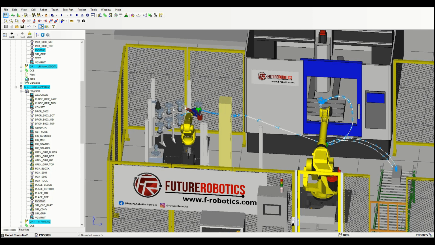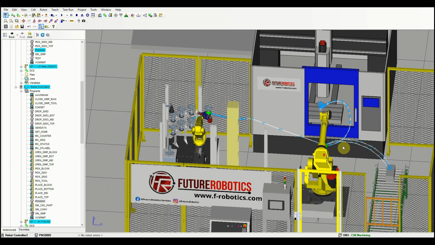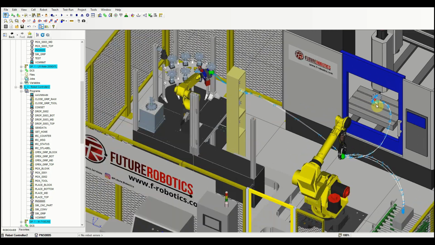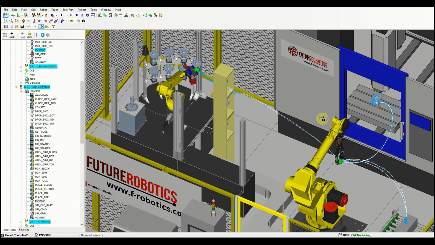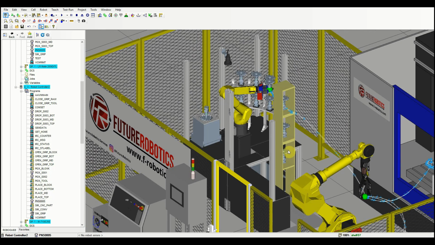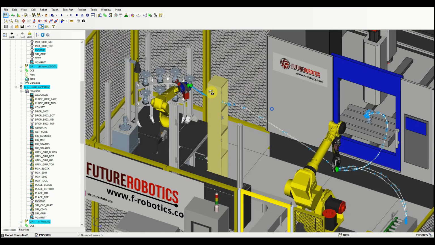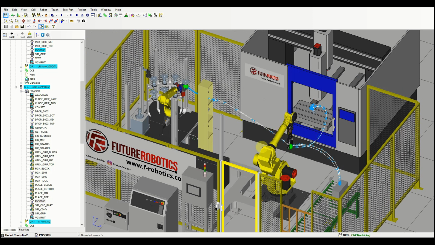Alright guys, welcome to the exercises. I prepared a training cell for you. Basically what's happening here is we're taking a raw block and putting it into a CNC machine. The CNC machine changes it to our tool here, and that tool is being picked and placed in one of those three shelves, and then the other robot picks it from the shelf, cleans it in here, and then puts the tool back to the station in here. So then the operator can collect the tools after the cycle finishes.